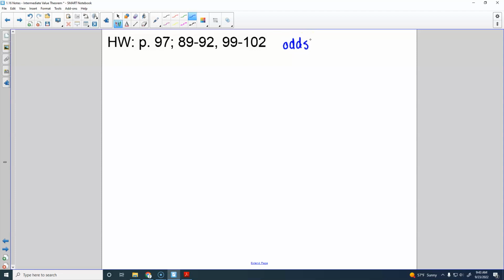So these are all intermediate value theorem problems. These ask for zeros, so they're asking you to show that there has to be a 0. That means your f of c will equal 0 for the intermediate value theorem. These right here are going to tell you what value, so they'll have f of c equals some number out to the side. So just do the odds on those. I think it'll be like 4 problems for you there. And then we also have the Part C progress check. So those are your 2 things that you'll be working on for me.